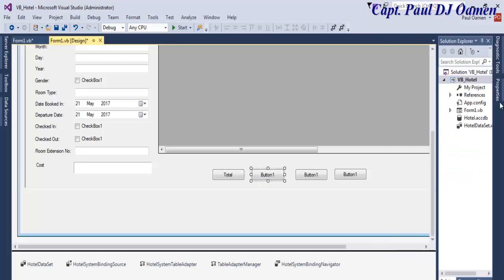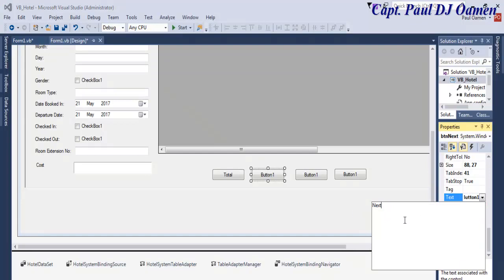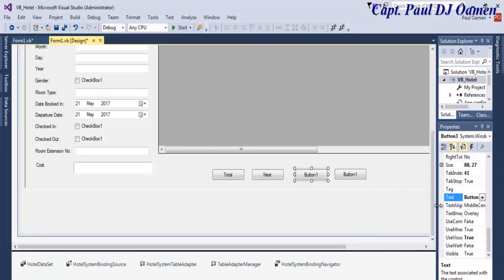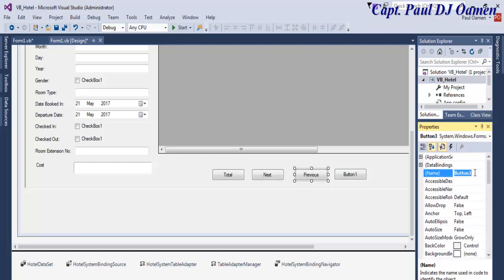Right. Now this very one, I'm going to call that move next or BTN next record, and the text on it is going to be next. There. Now let's come to this other one. We call that previous, and change the name to BTN previous.